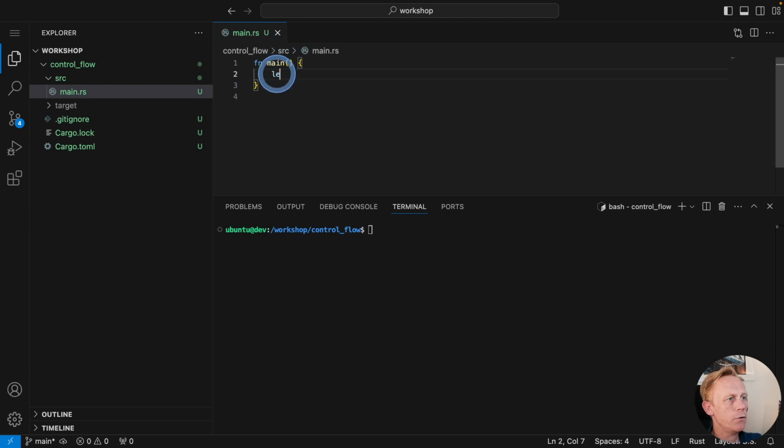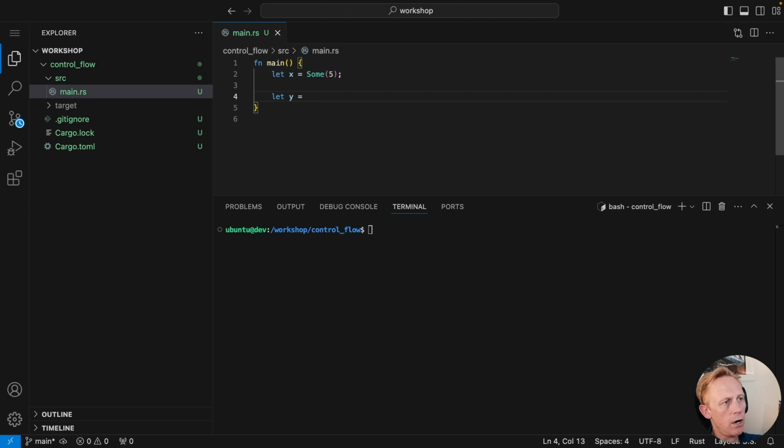So in here, we're going to create a new variable. Let x equal some value of 5. Now we want to do let y. This is the variable we want to create a value for.